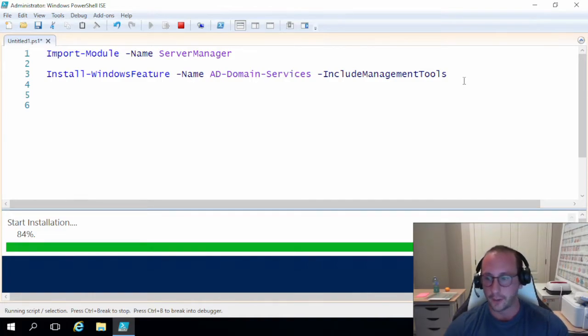I'm not planning on creating any cross domains or child domains. If you guys do want to see that, definitely post it in the comments. I'll have to get some other equipment in order to get that set up, but that's not a problem. I could most likely get that set up for us. The setup is almost done here.